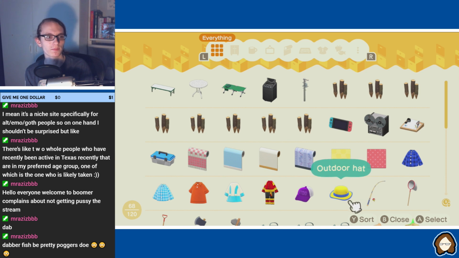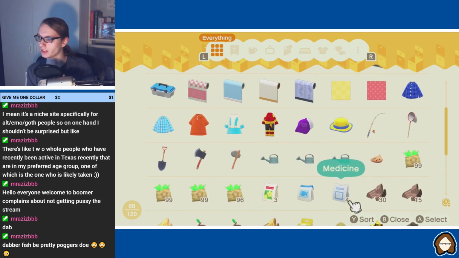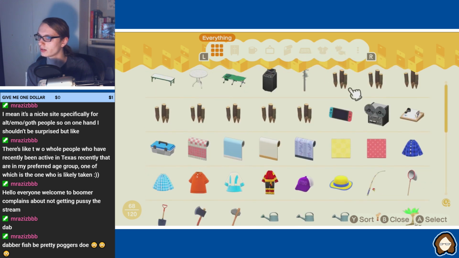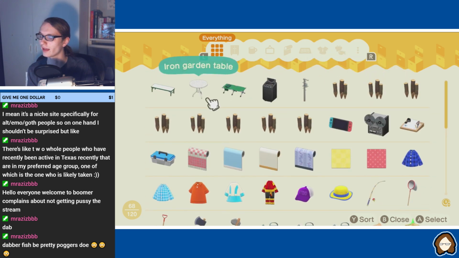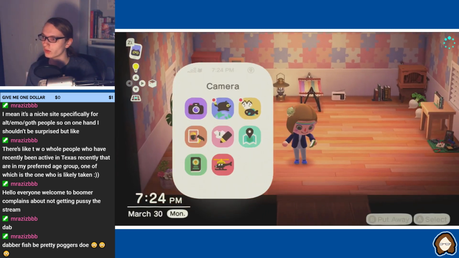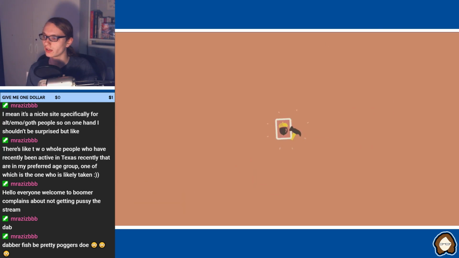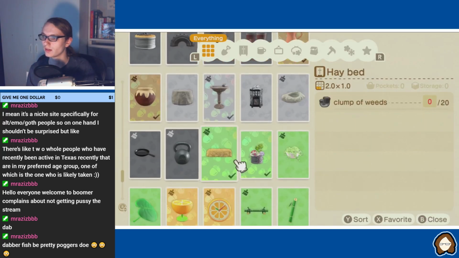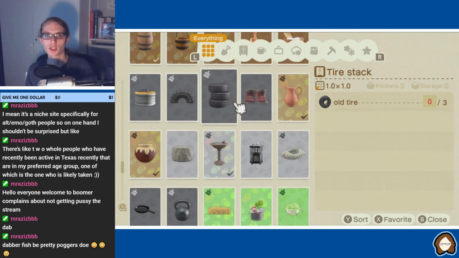And then Biscuit gave me an iron garden table. So I own that now. I also caught a tire, which led little Cam here to come up with the genius idea to stack tires in his house, which I don't want to do, but I got the recipe.